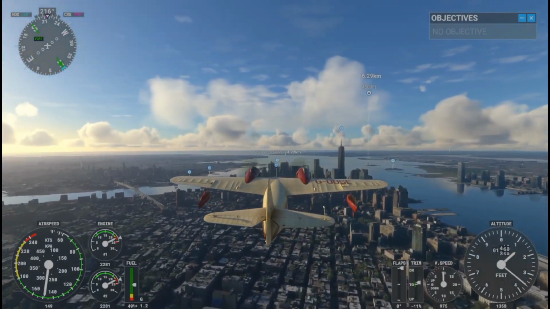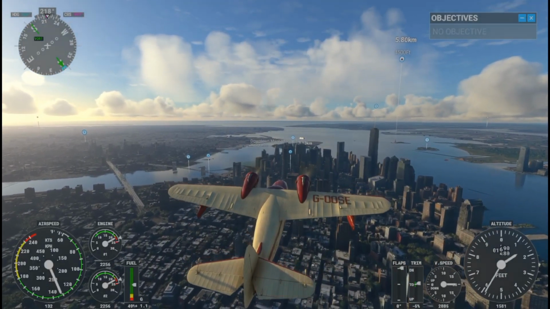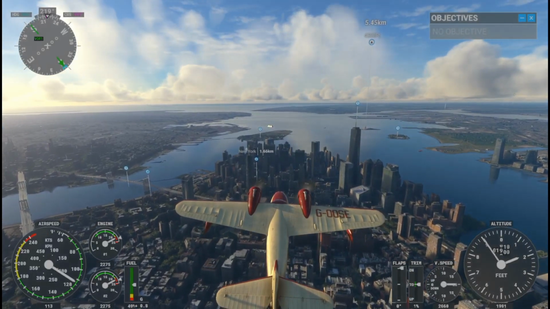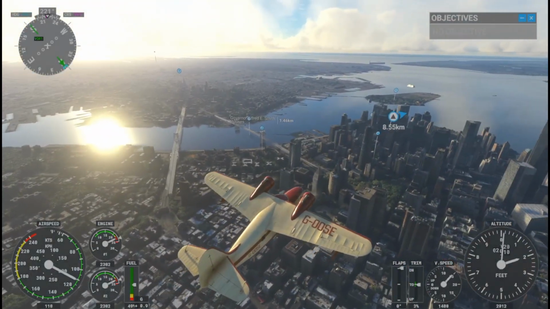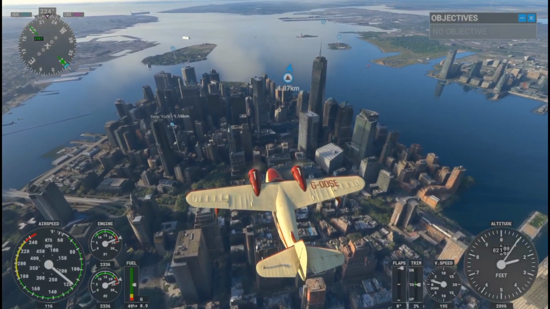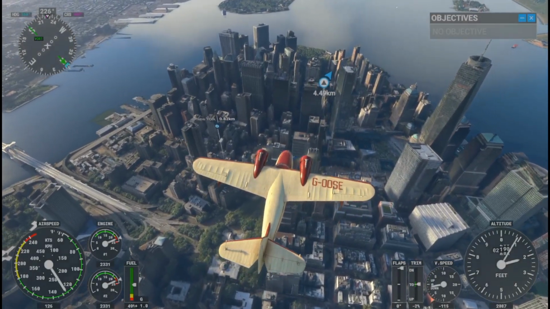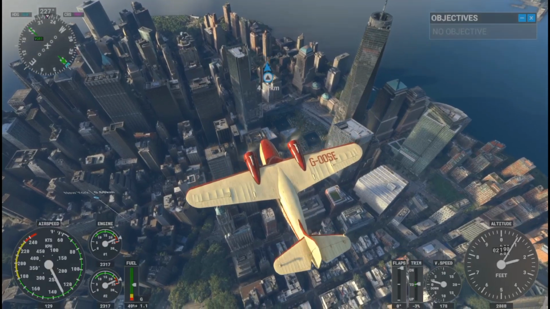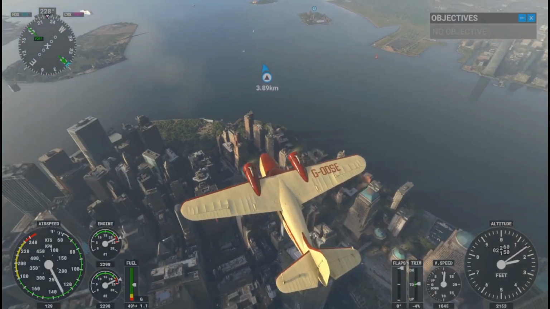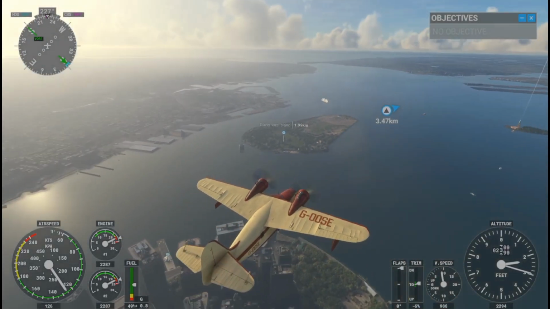The World Trade Center, just up there to our right hand side. It's the downtown Manhattan heliport. Wow, it does look amazing. Ah, there's the Trade Center Memorial there, the Twin Tower Memorial, just below us there. I was wondering whether they'd put that in, or whether it was in the game.